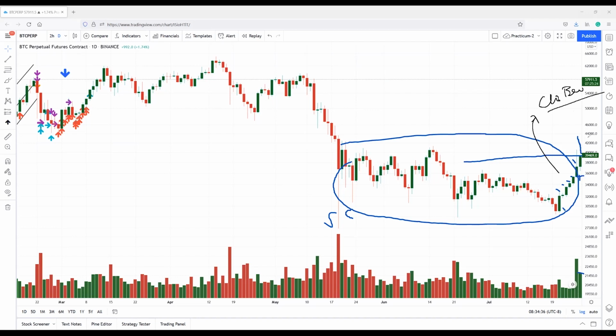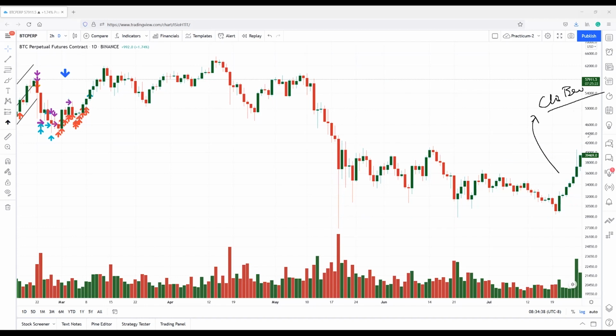Although there is one thing I would be quite wary of here, Roman, is the angle of ascent. We are rising quite hard, rising too fast, too soon here. Perhaps I would expect some form of testing, perhaps maybe a little bit of absorption, but time will tell. Let's just see. Yeah, I think on the smaller time frame where supply is coming in, we're going to have that smaller change of behavior, which would be suggestive on the intraday level, not on the daily. Some kind of trading range formation.